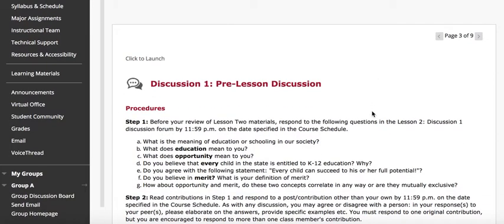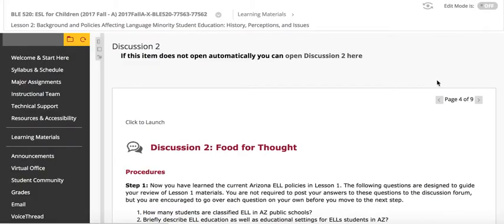So I also said you're going to participate in 3 different discussion boards, and one of the boards is about a pre-discussion. So before you engage in any of the reading materials or look over the PowerPoint, things of that nature, go ahead and step in and do your initial post in this pre-discussion. You'll also notice by referencing the course schedule that starting in Lesson 2, there's some consistent due dates for your discussion boards. So from here forward in the class, your initial posts for discussion boards are due by Wednesday at 11:59 p.m. And then your response posts will be due on Fridays by 11:59 p.m. So this is the first discussion you're going to work on this week.